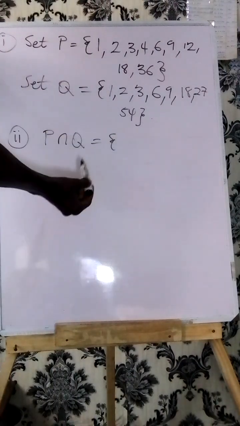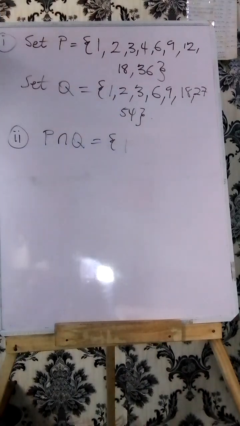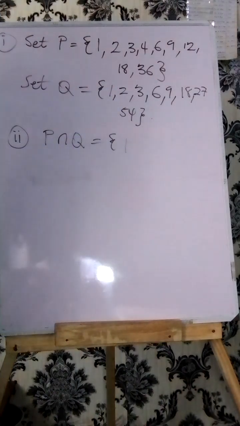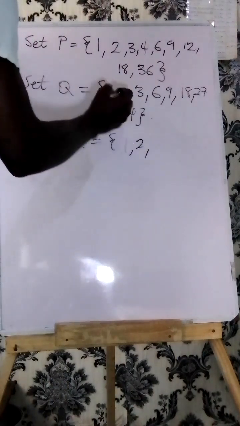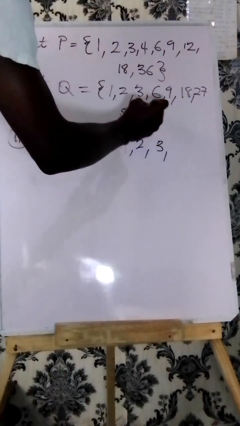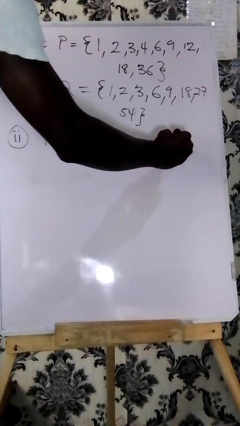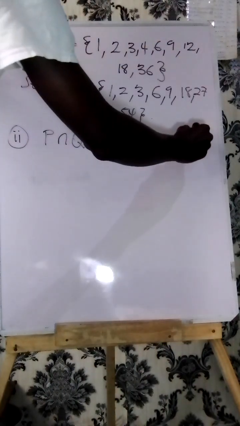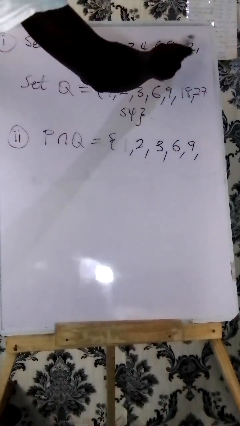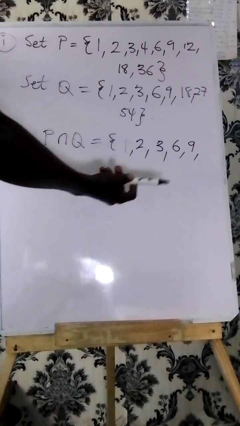Any number found there is an intersection, and we can see 1 is in both of the sets, and we can also find 2 over there. So 2 is in both sets, and we can find 3 too. There is 4 in set P, no 4 in set Q, so it's not that. We can find 6 in both sets, so 6 is an intersection. We can find 9 in both sets, 9 is an intersection. 12 is in set P, not in set Q, so it's not an intersection. 27 is in set Q, not in set P. We cannot have it as an intersection.